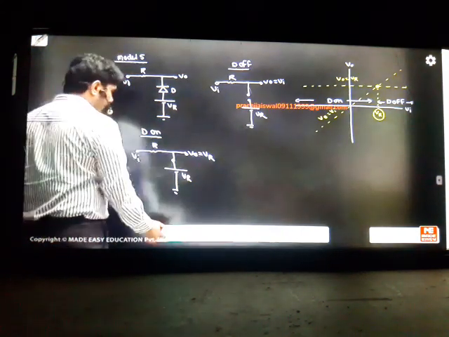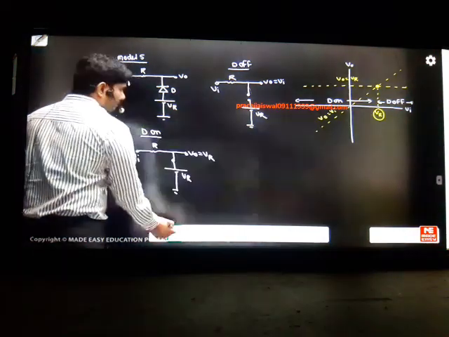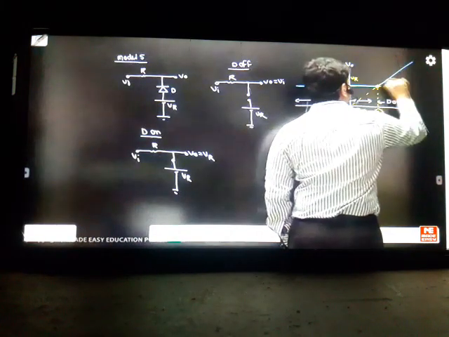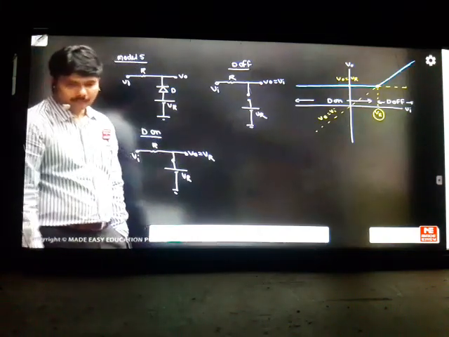So this is about diode on and diode off. When the diode is on, output is equal to VR. This is the answer: a constant line will come. Up to here it will maintain the constant line, and above that it will maintain output equal to input, meaning this line. So I think you must get the graph like this. This is the graph.